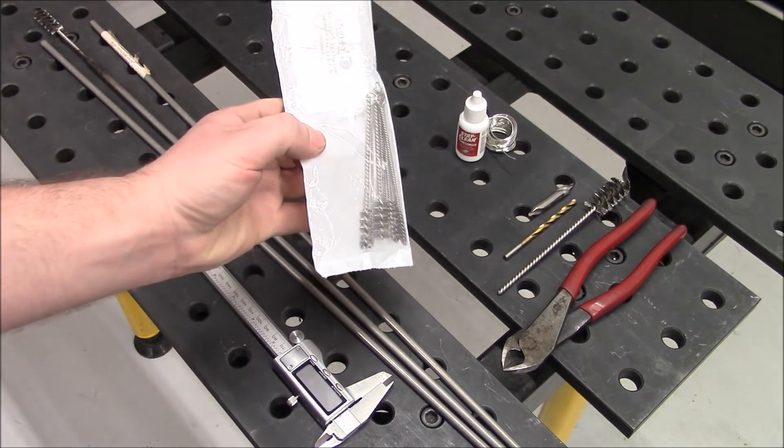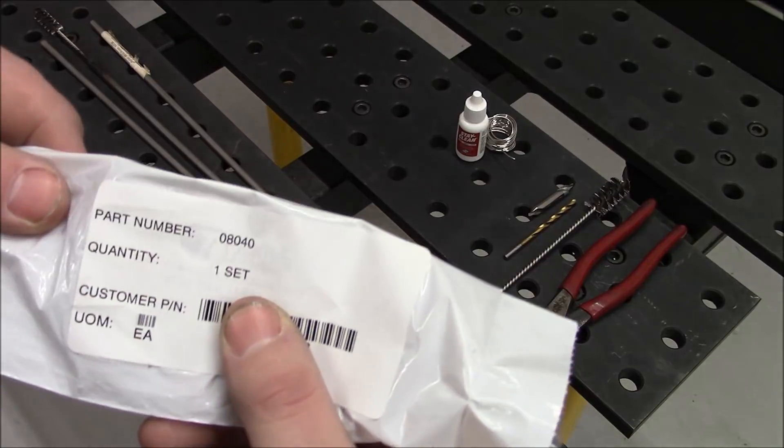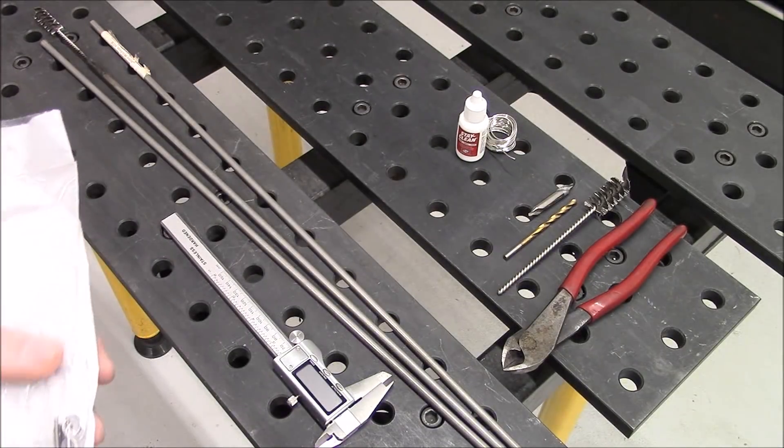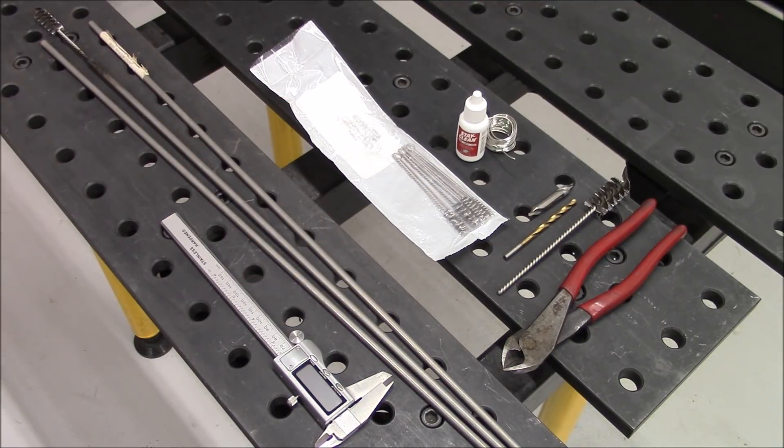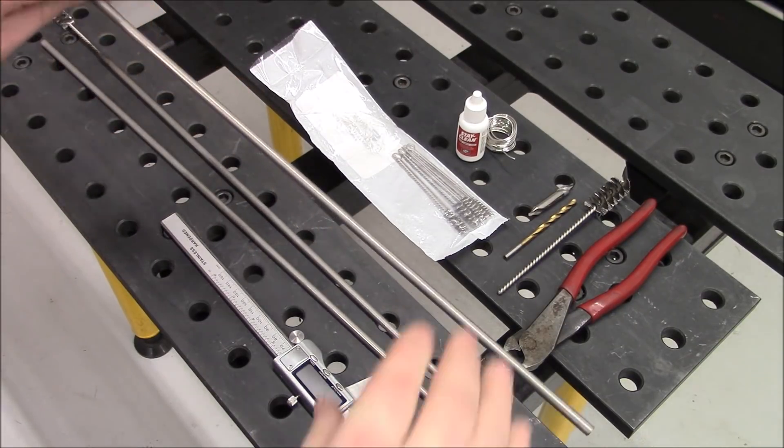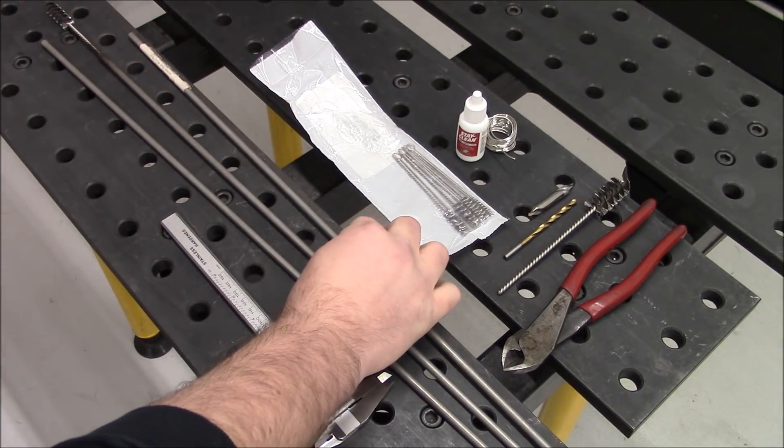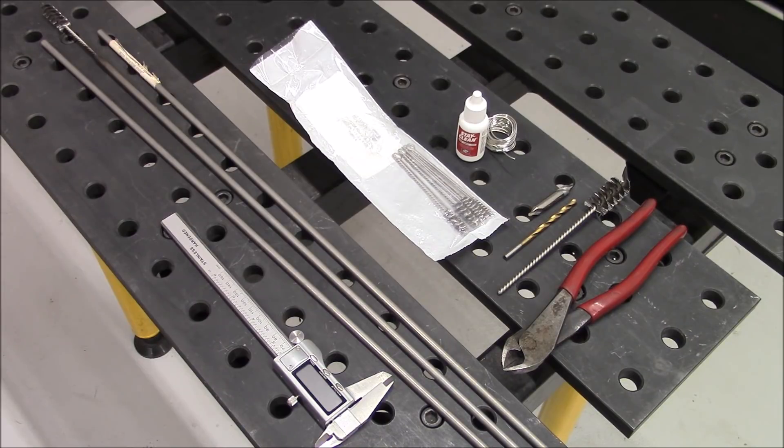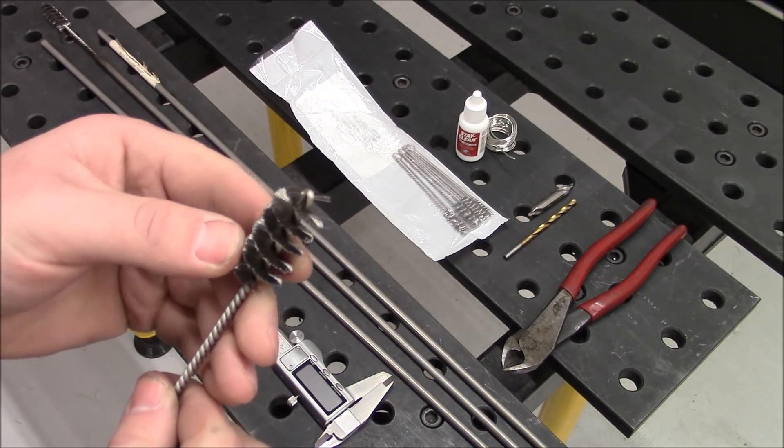We buy these brushes in an assorted kit, part number 080040 from MSC Industrial Supply. The kit comes with brushes from an eighth or sixteenth of an inch up to three quarter. The stainless steel rod I bought off the internet, got six feet of it, just quarter inch diameter. You could use regular steel rod but we figured to get stainless that way it'll never rust up on us. These brushes are also completely made of stainless steel, even the stem.